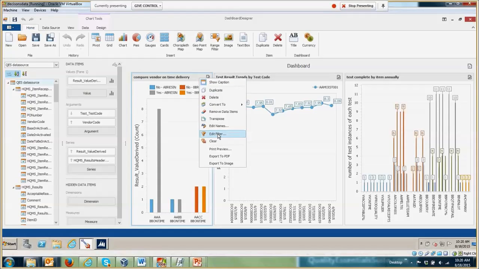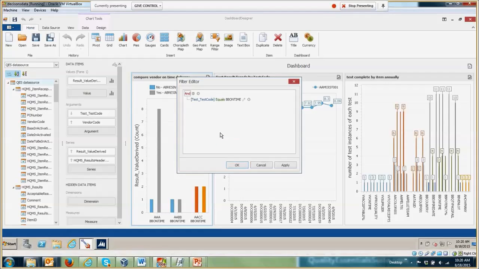But let's go ahead and edit the filter and see if we can have the dashboard help us really refine that decision as part of our decision intelligence. So what we're going to do is add an item ID and say we only want to look at vendors that we're tracking for on-time delivery, where their product is a product that we currently get that's identical to or similar to the product we're about to start buying.